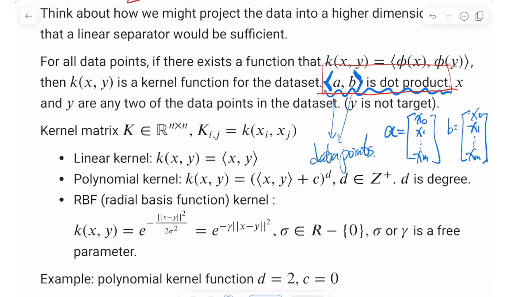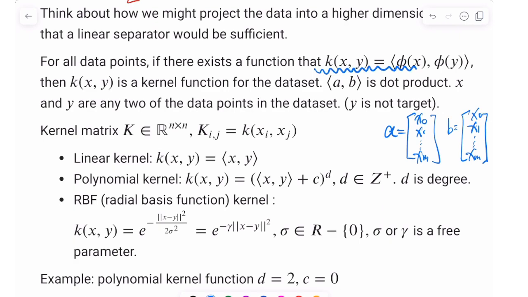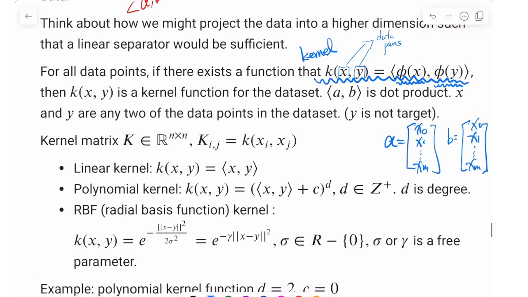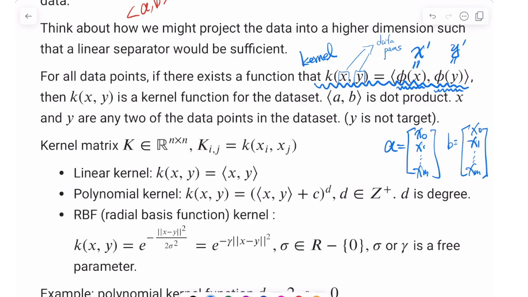Okay, so here we have a definition right here. This K function. The K means kernel, kernel function. The x and y right here are still the data points. We use these data points as the parameters of the kernel function, and the kernel function is defined as x passing through a phi function, and the y data point passing through the phi function as well. So the results are called x' and y'. We will talk about the phi function later, okay? And we perform a dot product right here, right? That is a dot product.